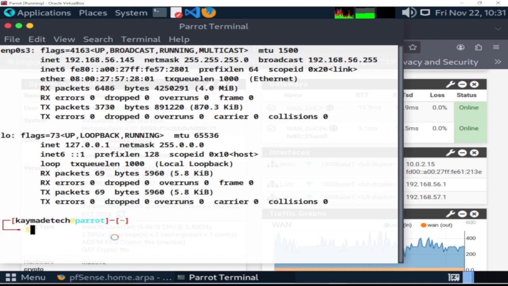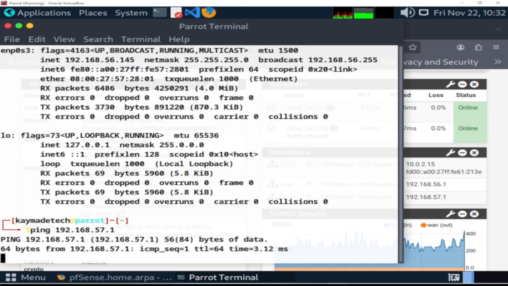The first thing I need to do, let me ping the gateway of that subnet, 192.168.57.1.